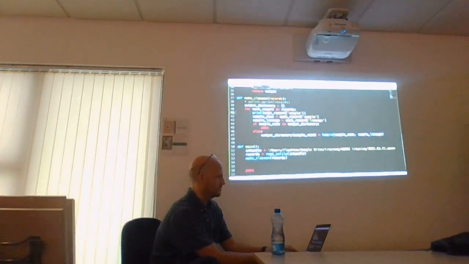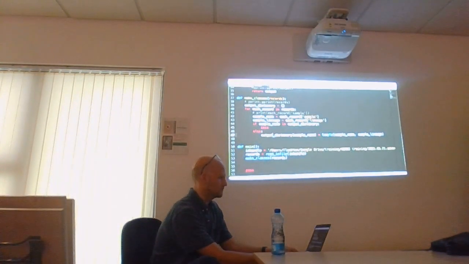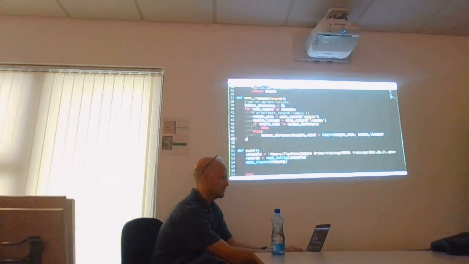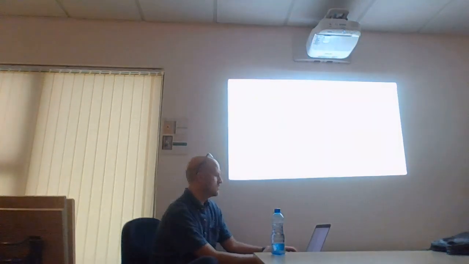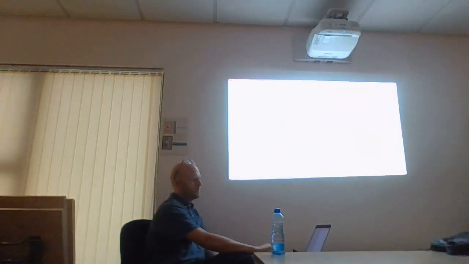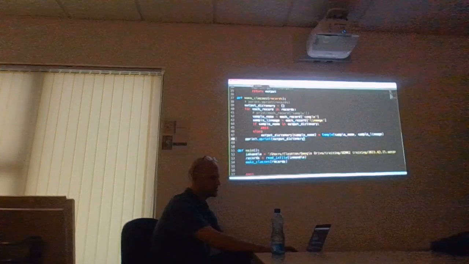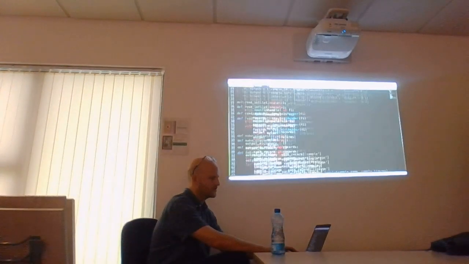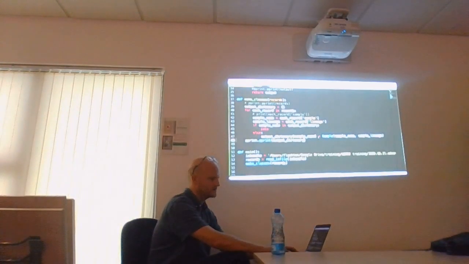Okay, so now let's see what we're making here in our output dictionary with another pretty print. Okay, so we have a dictionary where the key is the sample ID and the value is the sample object. So this is exactly what we said we were going to do, and it looks good.